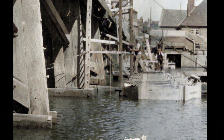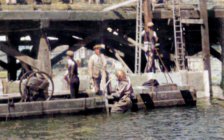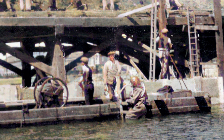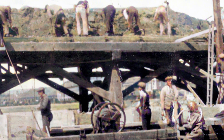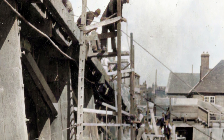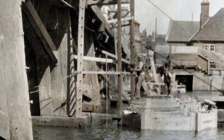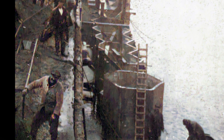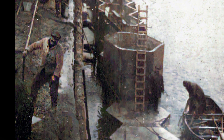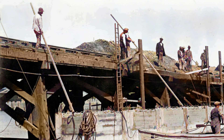For the underwater foundation, a diver put in pegs and screeded the base on a slant at a 1-in-24 (4%) batter, so that the installed caissons tilted slightly inward. Stout timbers were driven in at the inclined angle to guide the caissons as they were gently lowered onto the footing. The men are seen here with poles to keep everything in position.